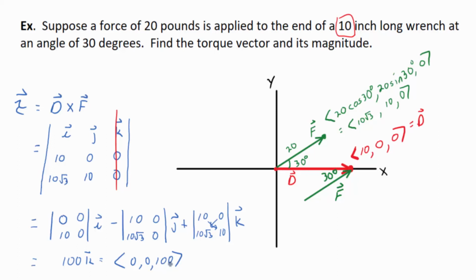Well, I'm trying to get to the right-hand system idea. So the right-hand system idea, okay, look, F lies in the xy plane, which is the plane of the screen, right? D, same thing, lies in the plane of the screen. We know that D and F and D cross F form a right-hand system. So D is the right hand or right arm. F is the left hand. You have to look at it when both the tails are at the origin. And that automatically determines where D cross F is going to point.